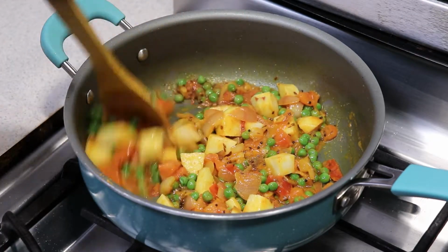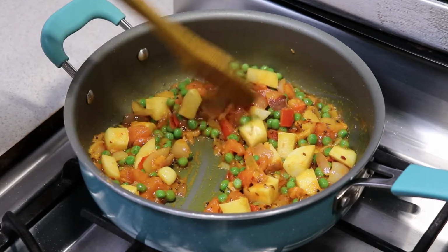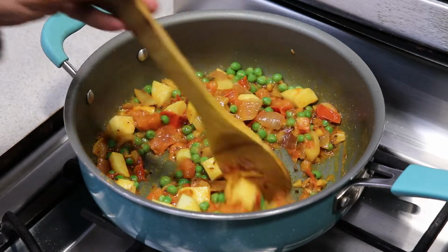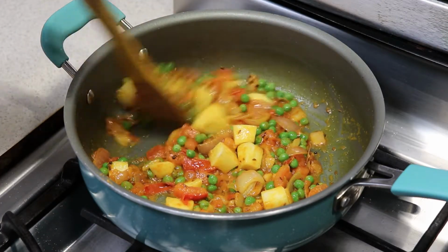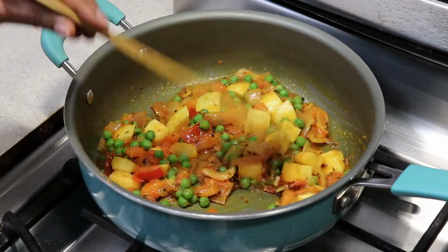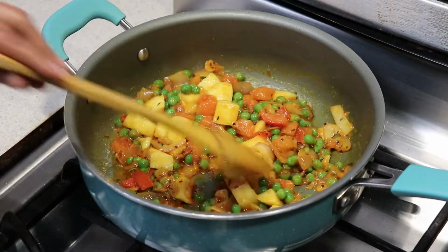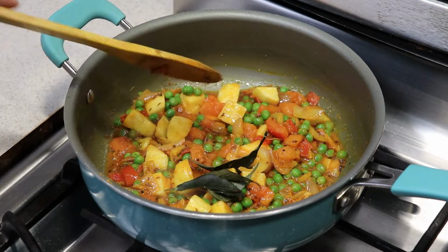If you cook your cabbage this way, it's like more vegetables in there, and it tastes so delicious, because I honestly never liked the cabbage before. Since I make this way, I loved it. At this point, we're gonna add our curry leaves so we can get the flavor.